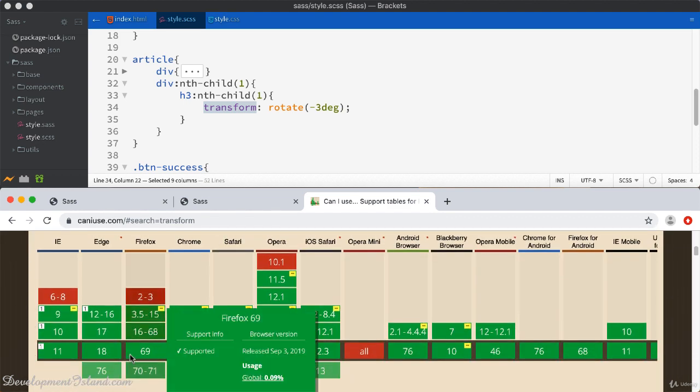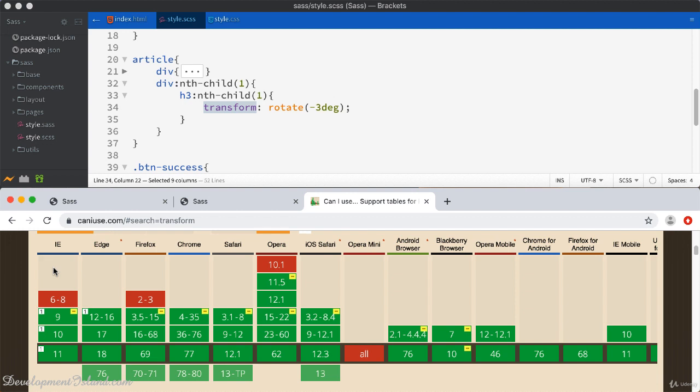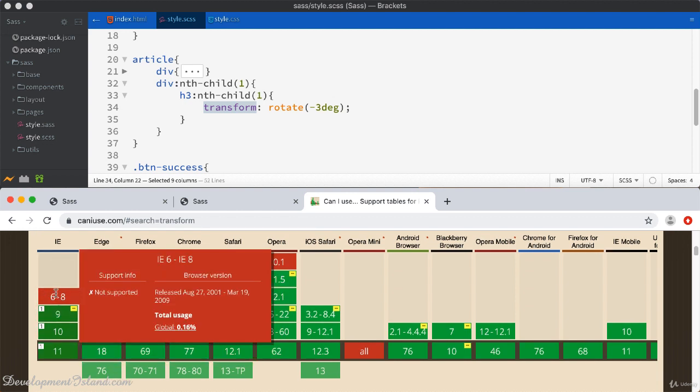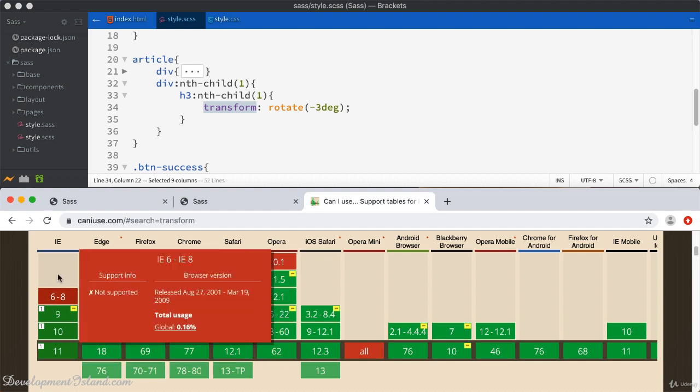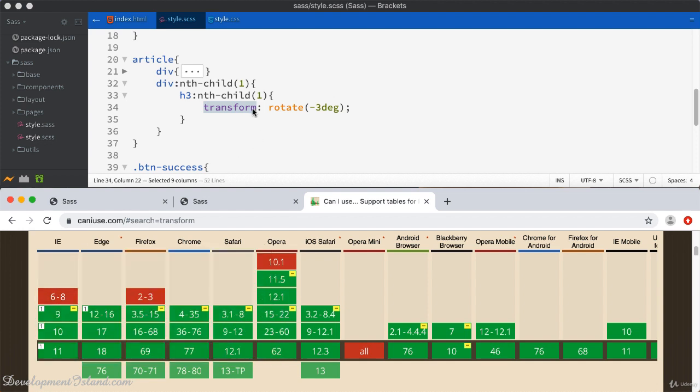So if we look, for example, at Internet Explorer, you can see that the property is not compatible with versions between 6 and 8. And it starts becoming compatible after version 9. But you need to use a prefix for version 9 and older so that the transform property works.